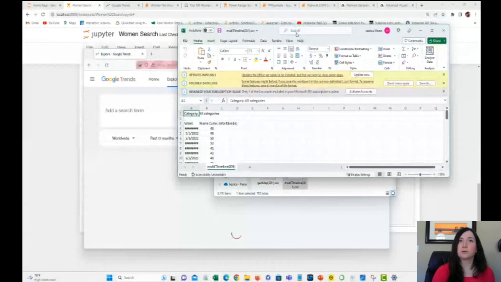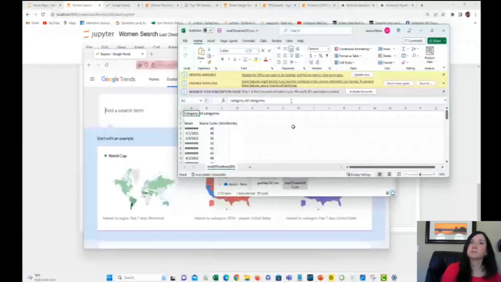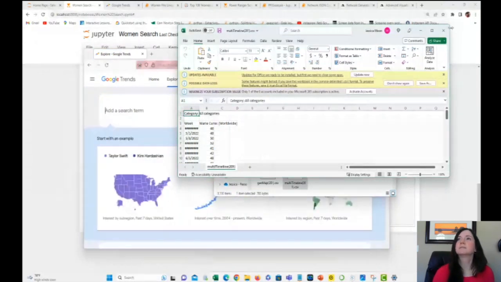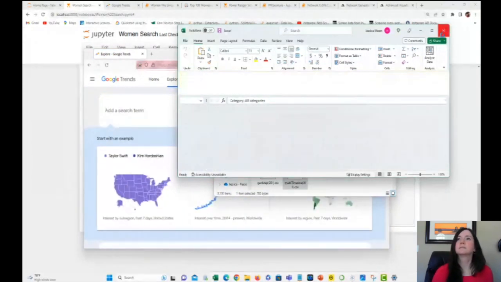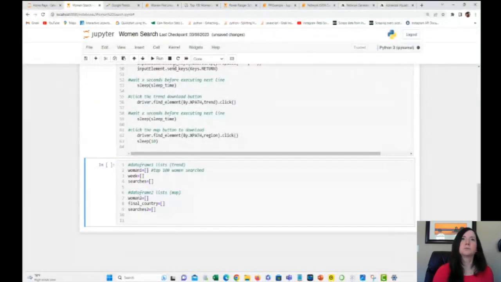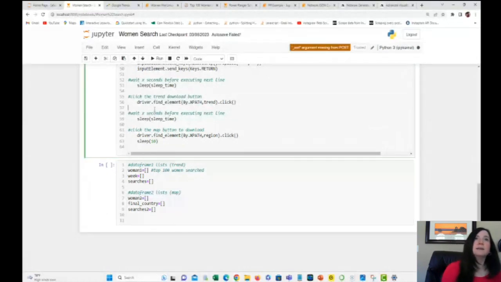So at the end of this program, I have 200 files, 100 map files and 100 trend files. And let's stop this real quick because it does take a little over an hour to run. When I did this officially for the Viz, I set it off, clicked to download the files, and then got Mexican food. So it's nice not to have to babysit.